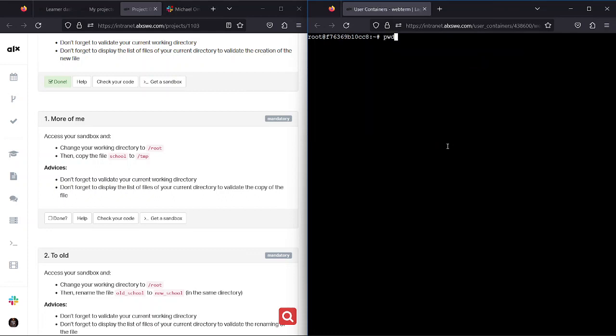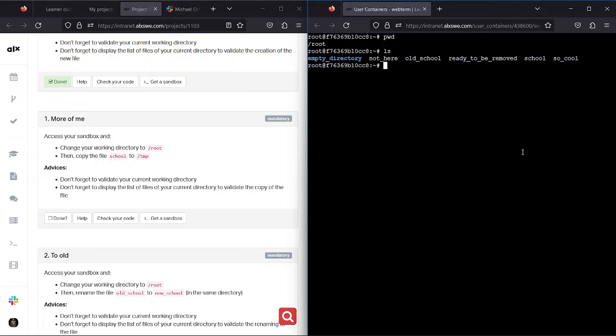So pwd, we are still in our root. They say we should copy the file so_cool to tmp. Let's ls. We can see this is the file.